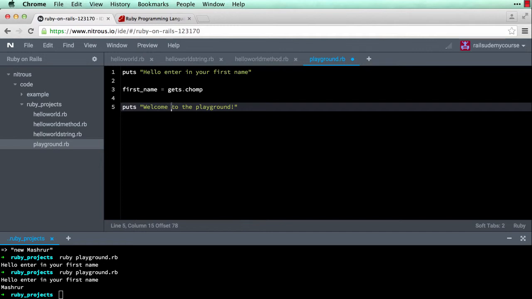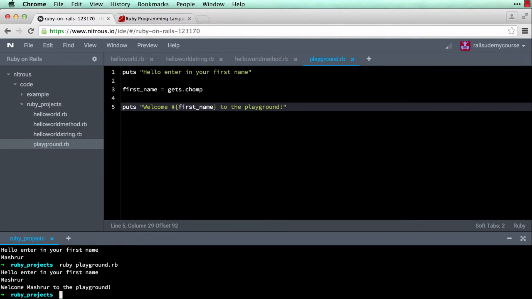To display a variable, remember string interpolation, I can do pound open brace first name, which means the value of this first name variable, close brace, space, and then save that. So let's see what that did. Hello, enter in your first name. I'll say Mashrur. Welcome Mashrur to the playground.